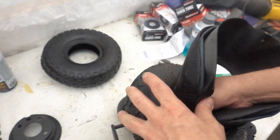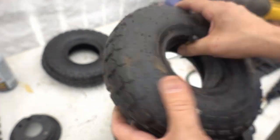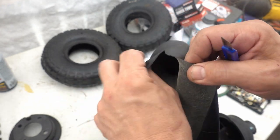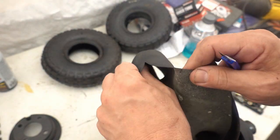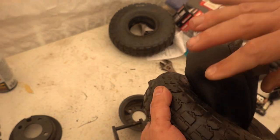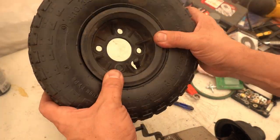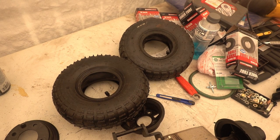Fit this into the tire. Something neat I just discovered. These tear perfectly right along that center line. So much for cutting. And now we have two perfectly set up inner tubes. I like it.